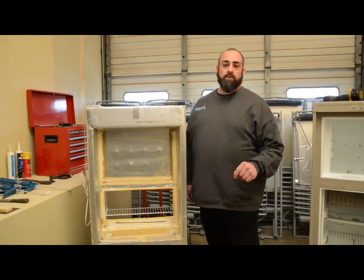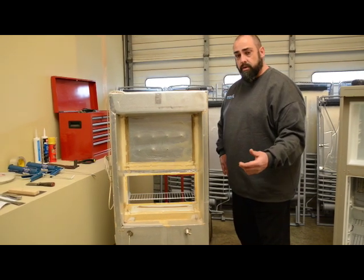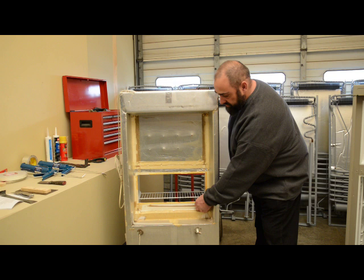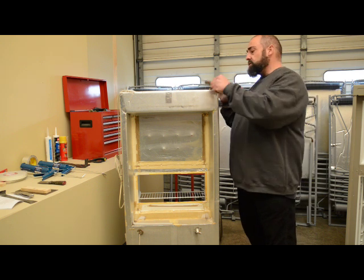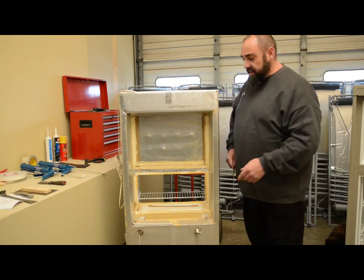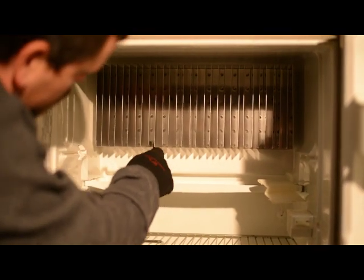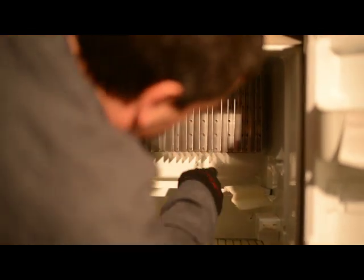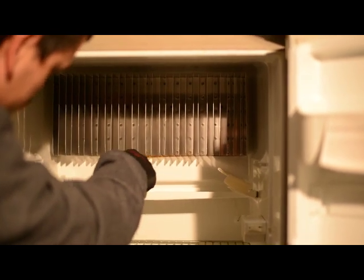Once you've got the four screws out of the refrigerator section, you've got a white liner that goes around the refrigerator fence. A lot of times when the factory injects the foam, it gets around their mold release and sticks to this white liner, and it's real easy to break that liner. So we've got a screwdriver bent at a 90 degree angle. Nick's going to show us how to go around the fins and loosen that liner from the inside so we don't break the liner when we pull the unit out. If it is stuck and you crack the liner, later in the video we'll show you how you can easily fix it.